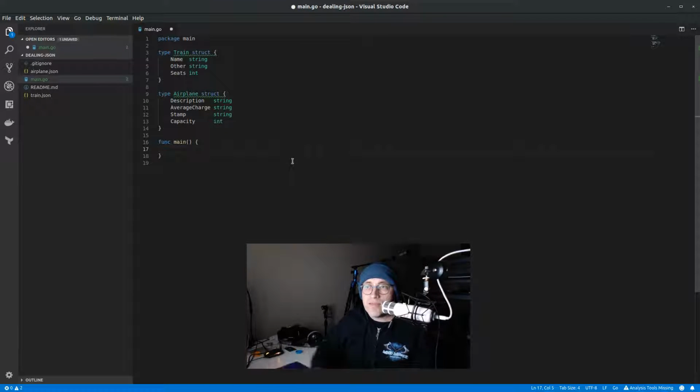So in the main, let's create one of these things. I think the best way to do that would be, let's create an airplane. And in the airplane is the description. That'll be 737-900. Actually, we'll call it Alaska Air 737-900. That is the type of plane that is most prominent that Alaska Air uses. So if you didn't know that, you know that now.